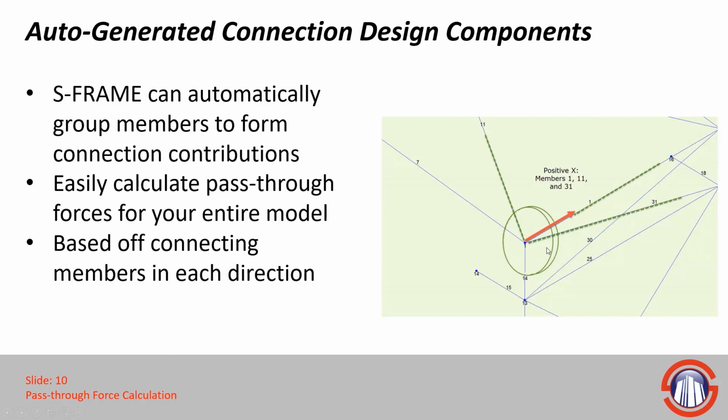So basically how this works here is it's going to use the geometry of the members that are connecting to your specific joint. And you can imagine this if you were to draw a hemisphere, or let's say a contact lens even, at the specific joint you're looking at. You can say that we're looking at the positive x direction. So we're going to draw a hemisphere pointing in the positive x, and any member that connects through this hemisphere is going to be contributing to that specific group that's automatically generated for us. It is going to ignore anything that comes completely orthogonal to that direction. So that's why 7 and 14 aren't included, but we have 11, 1, and 31 that are automatically included.